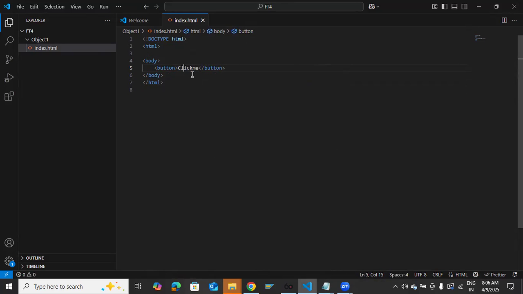I'm going to write the function for the click me button, which is the onclick function, and give some values over there. I have closed it. This is the click me function. Just close this.